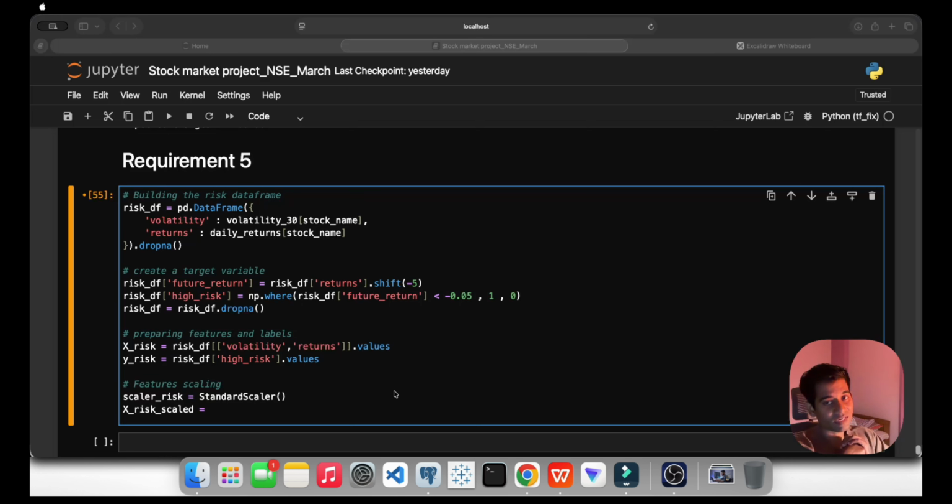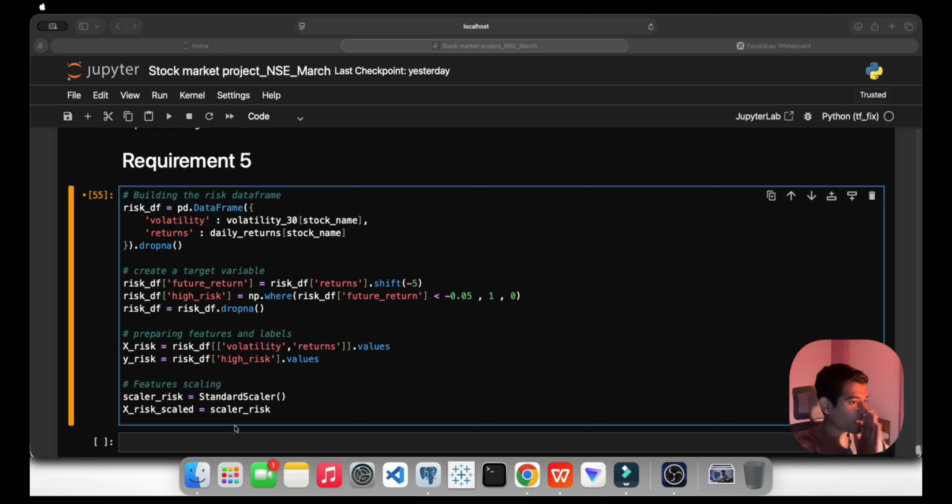The first variable we will keep is scalar risk. So what is scalar risk? If you can see, we have already written it here. Scalar risk is an instance or object of the scaler and it stores the computed mean and standard deviation for future or later use.